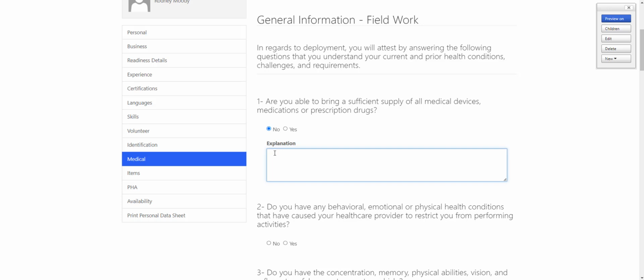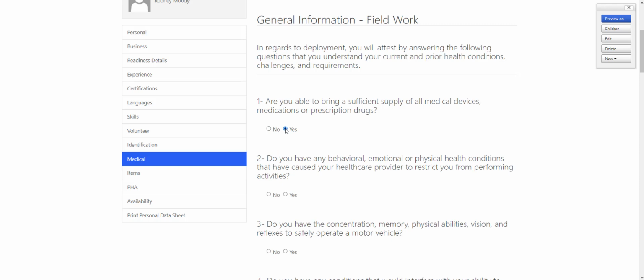That'll be a question. If you choose yes, then you get an opportunity to put, well, I take this and that and this and that and this, and you can explain it. And it's okay to explain something. That does not mean the doctor's going to say, oh gosh, they had to put an explanation in, they've got something wrong. Sorry. So don't fret over that. Don't worry about that. If it requires an explanation, put it. If you've had a surgery, explain what happens.